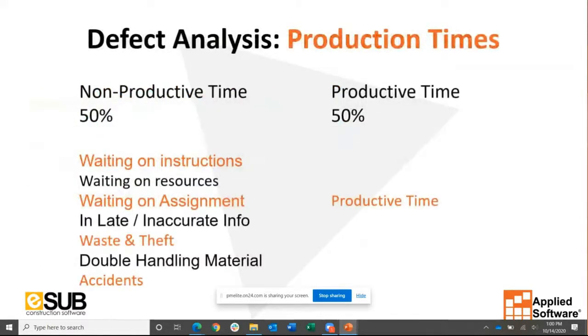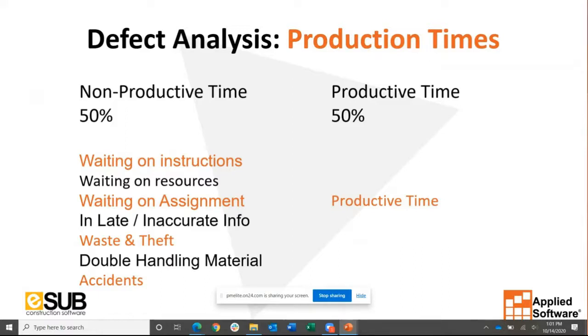So one thing I want you to think about in that example is non-productive time versus productive time, because the case I'm giving you was extreme. Our productive time basically went to zero. Our non-productive time was off the charts. But traditionally, some of the numbers that I've seen out there revolve around these items: waiting for instructions, waiting on resources, waiting for your assignment. There's a lot of waiting, unfortunately, in construction when we're talking about non-productive time, and that leads to inaccurate information sometimes coming in on your productivity.